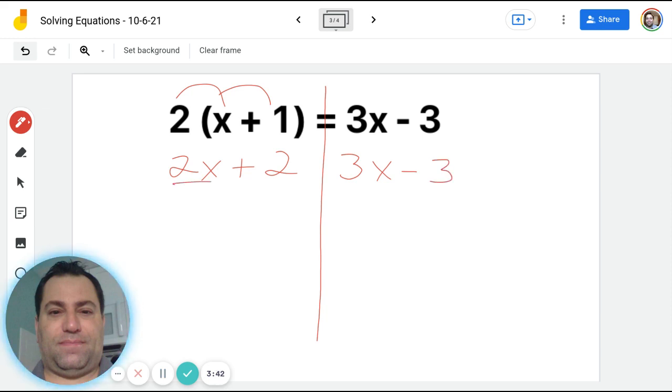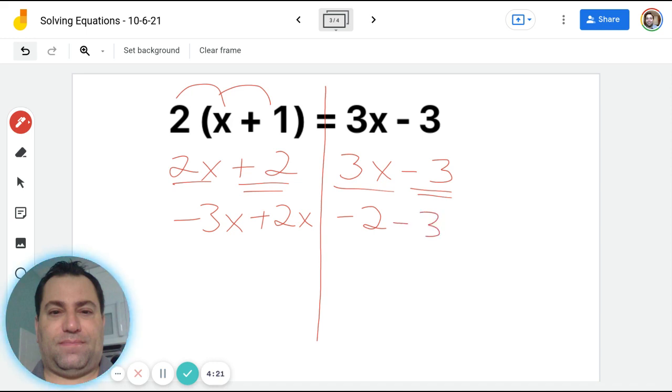Here, we're going to start with 2x. Well, 2x is on the left side, so why don't we make this our letter side? So this is going to be plus 2x. I look at my next term. I have a +2. It needs to move over to the number side of the equation. When I move it, you have to remember to change the sign. 3x is on the wrong side of the equation, so we're going to move him over and change the sign. And the last term is -3, happens to be on the correct side of the equation.